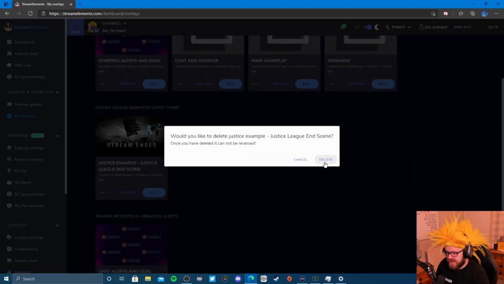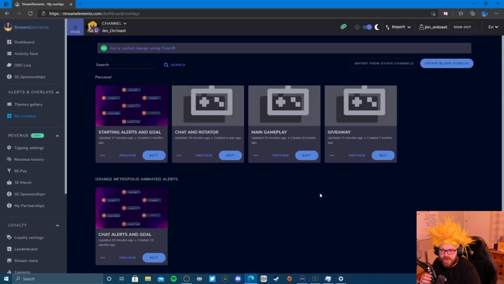Right, now we've got these deleted, I'm going to show you how I've created mine. As you can see, I've used blank canvases and I've started from scratch and created my own overlays, because I feel it's just a little bit more of a personal touch, and it's more rewarding as well once you get it completely done. At the end of the day, you feel like you've actually put work in, right?